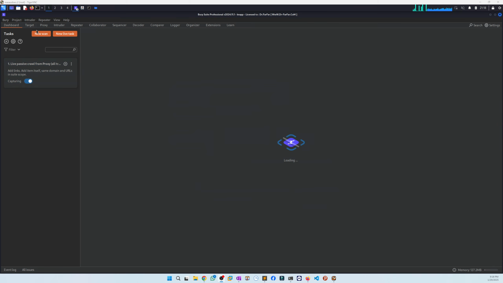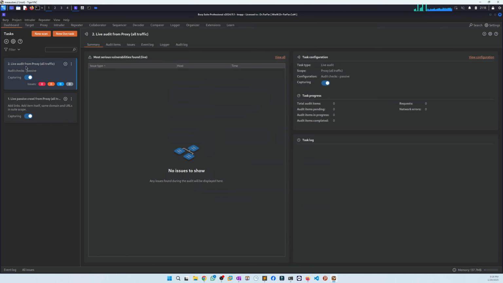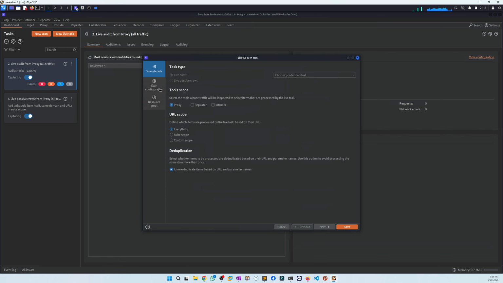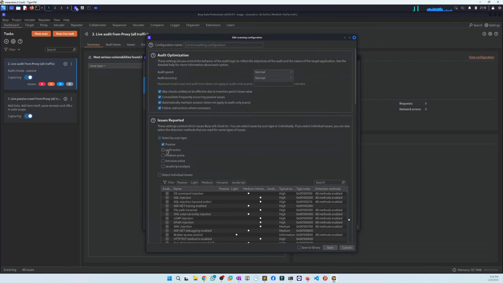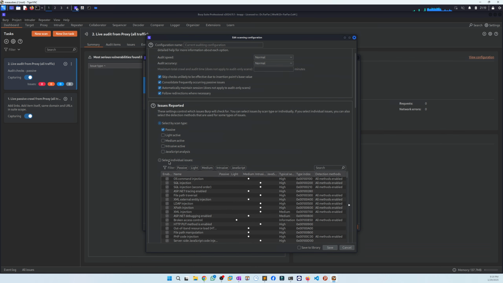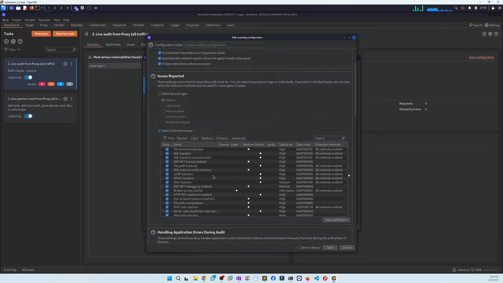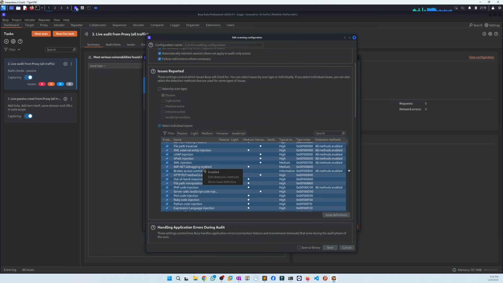Okay, so let's configure our Burp Suite. The first thing, as you can see, we have Live audit. What we will be doing is double click, go to the settings, go to the scan configuration, and edit the auditing option. I will be going with individual, and Ctrl+A to uncheck all of them, and then left click.